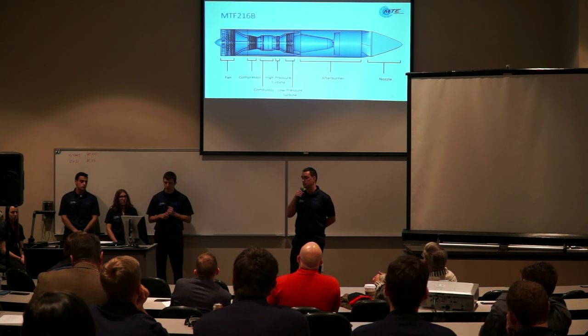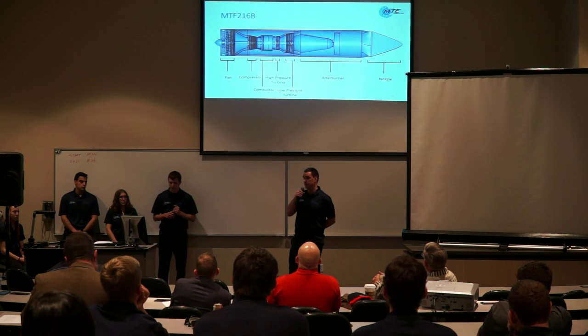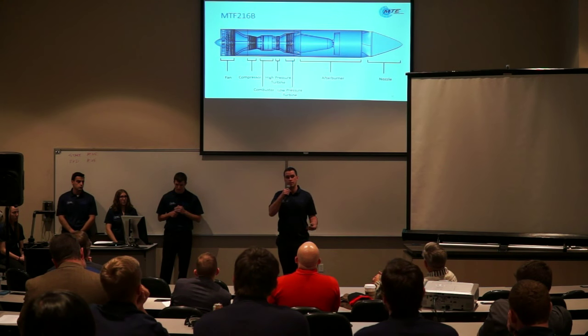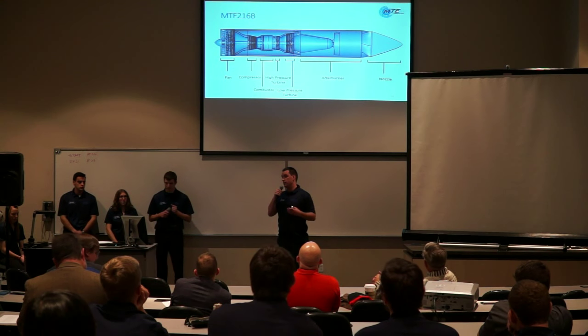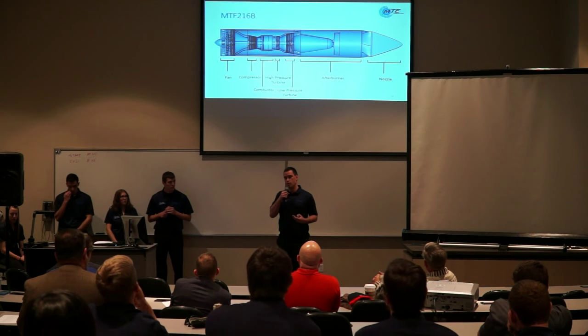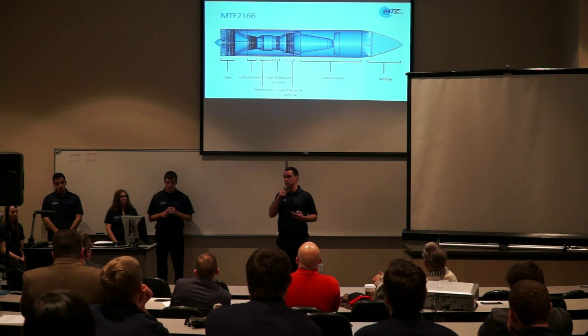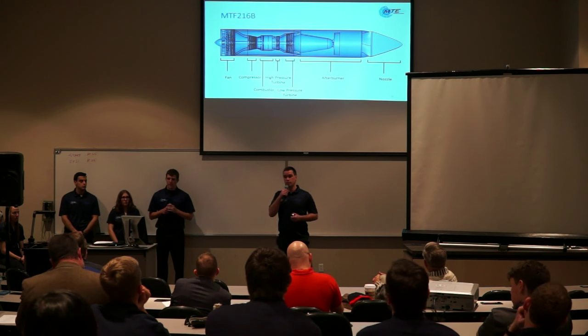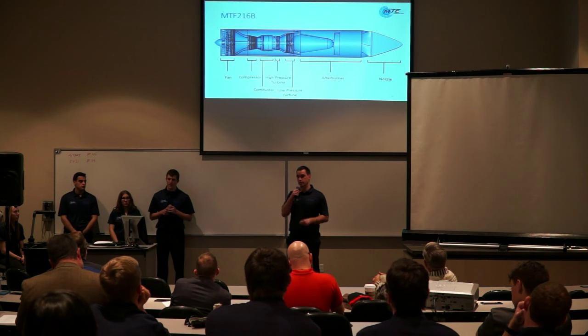It is then ducted into the low pressure turbine. At the exit of the low pressure turbine is the conjunction of the bypass. The bypass came off of the fan. The fan bypass and the core will then meet before it goes into the afterburner. After the afterburner is a change in geometry to a rectangular nozzle, and then the nozzle.